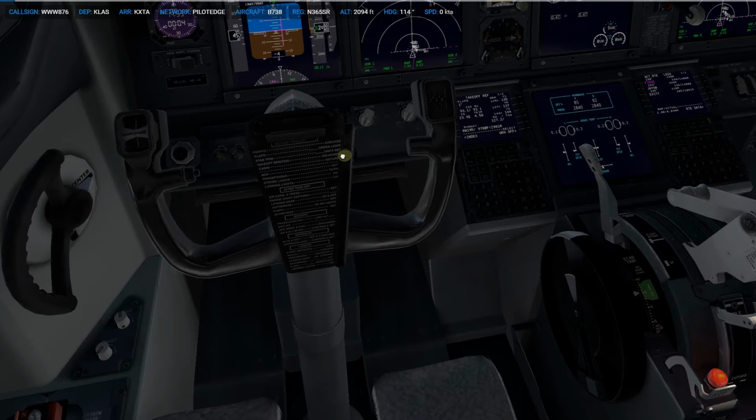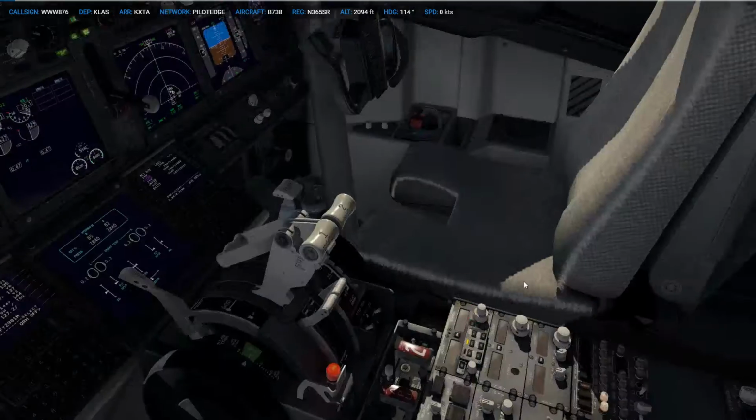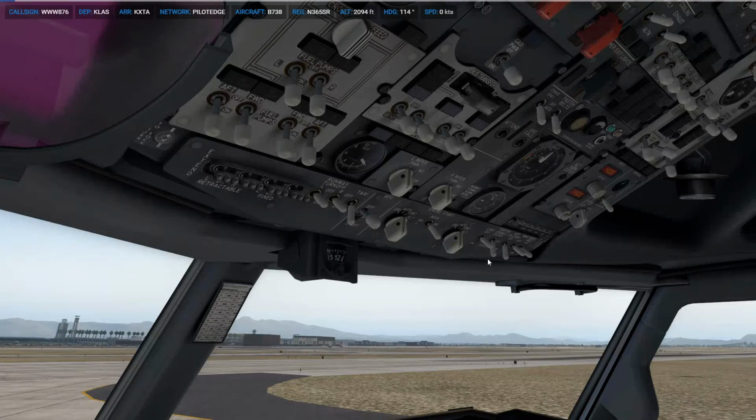Flaps, stop, trim, takeoff config reviewed, cabin secure, MCP. 55 Juliet, contact departure, good day. Contact departure, 55 Juliet.